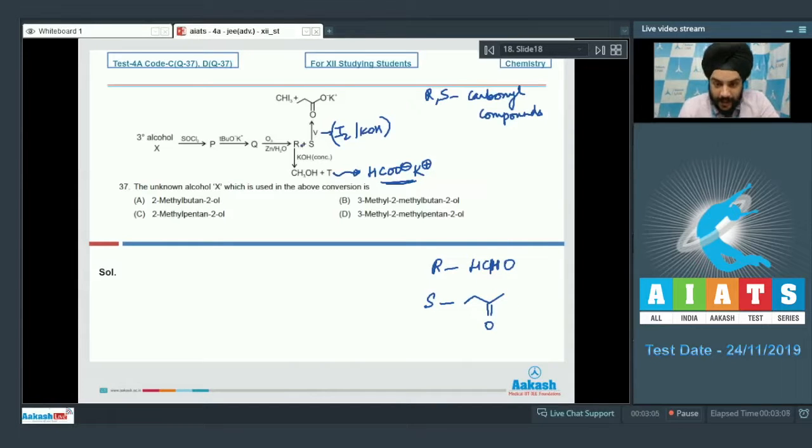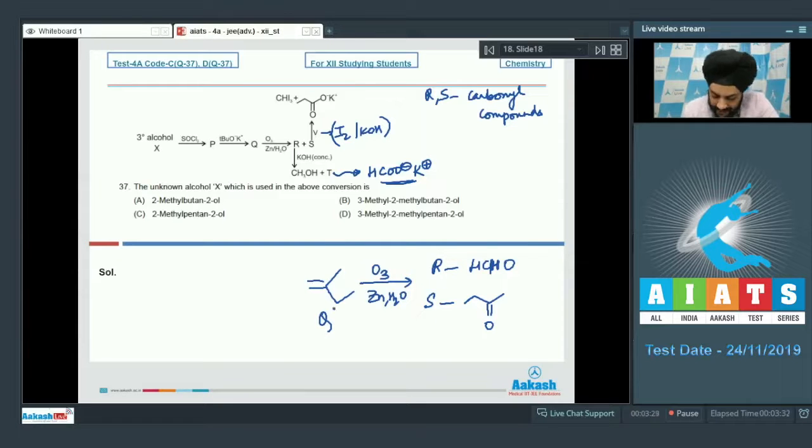So we can figure out the compound which was Q. So R and S are formed from the reductive ozonolysis of Q. So Q must be a combination of these 2 compounds. So Q has to be this structure. So this is Q, students. This on reductive ozonolysis gives us the given carbonyl compounds R and S.